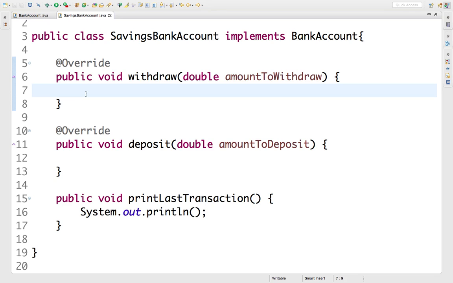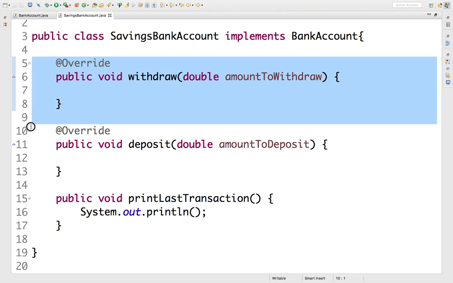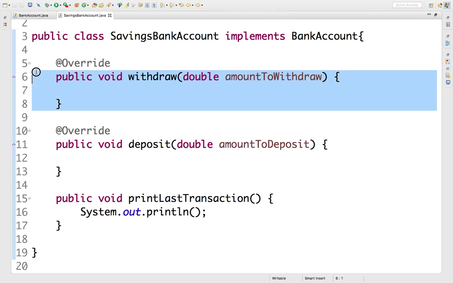So only if it's a working day. Say for example, for our use case, the working day is from Monday to Friday. Let's forget the holidays and all. So our system is not going to allow a saving bank account to withdraw some money if it's a Saturday or a Sunday. So we need to have that logic over here. So if we put that logic into the bank account, and we don't have a bank account interface, we have just the bank account class, and we put the logic into bank account, we directly say that we're not going to allow any type of transaction or any type of withdrawal on the bank account if it's a Saturday or Sunday.